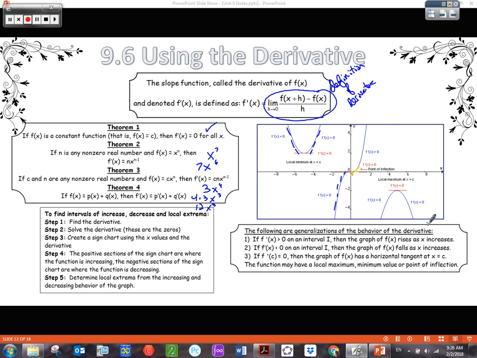Okay? If my derivative is 0, some special things happen. Notice what's happening here at the derivative value of 0. I have a relative minimum. Look what's happening over here, when that derivative is 0. I have a relative maximum value. And other weird things happen. It doesn't have to be a relative min or max. There's a tangent line right here. It could be a point of inflection, or it could be just something weird. So when the first derivative is 0, that's significant for us and tells us information.